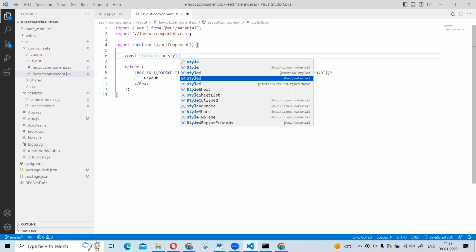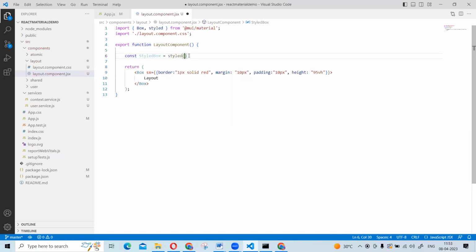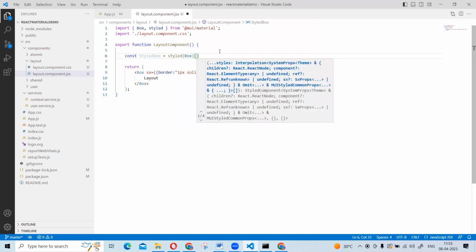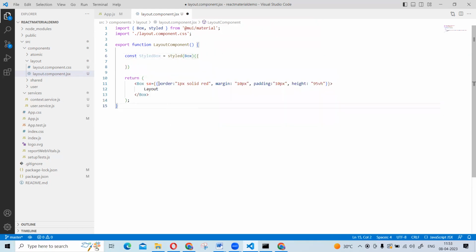You need to take styled from Material UI, it was imported at the top. For which component? For the box. Whatever we added here, let me simply move here. So this is my style. That's it. So this is called a styled component.